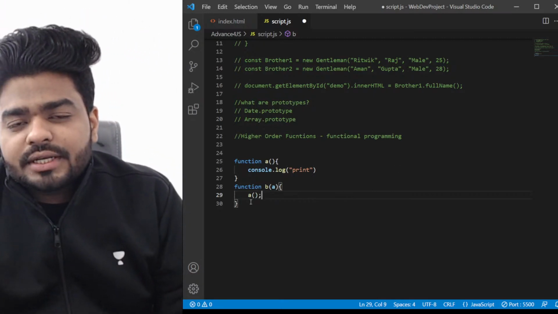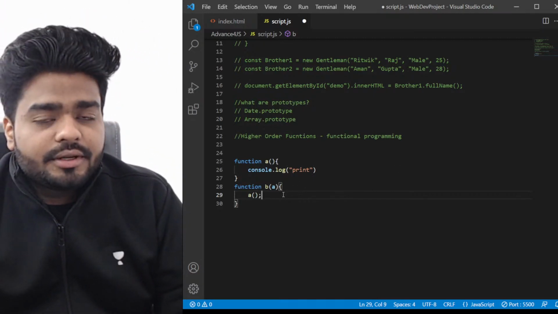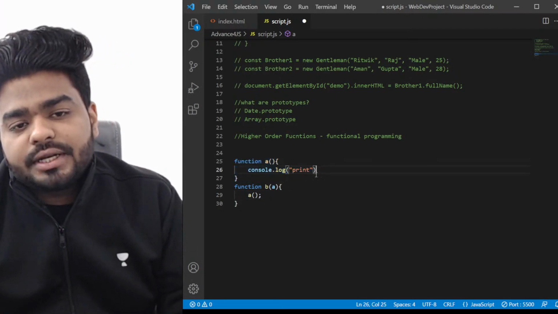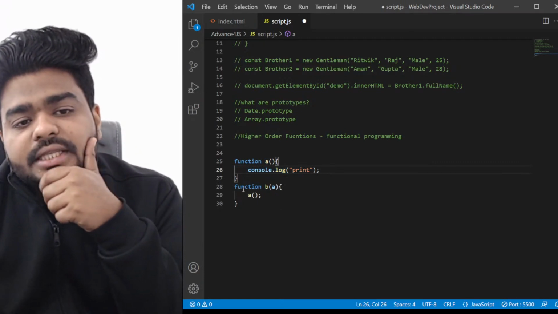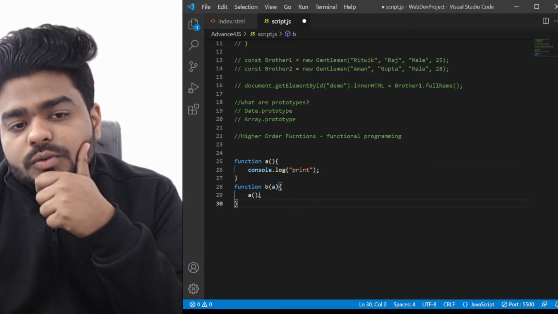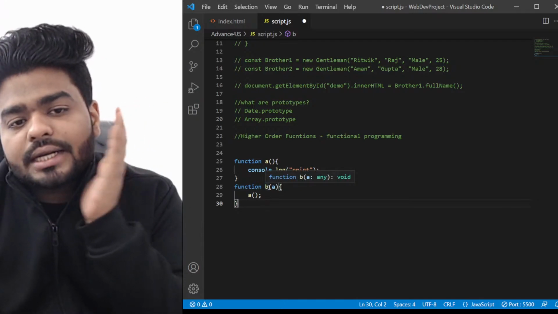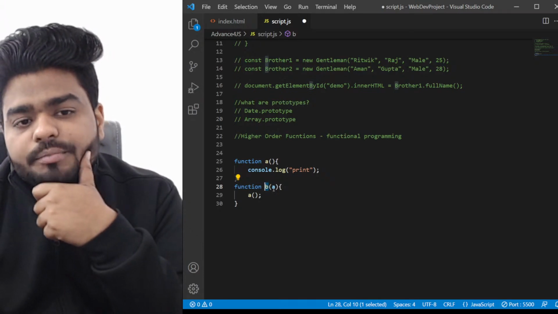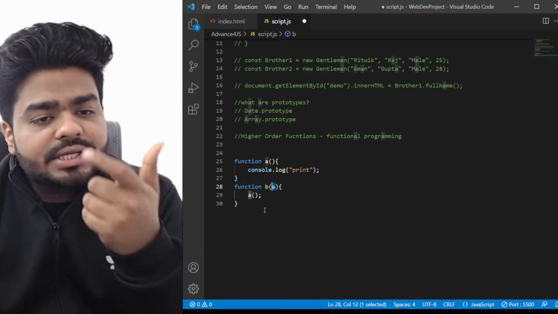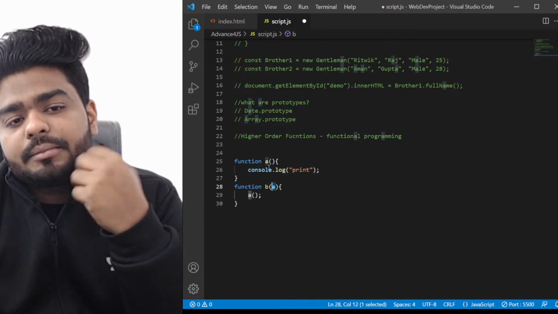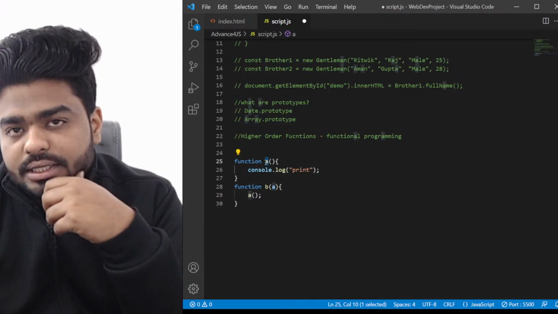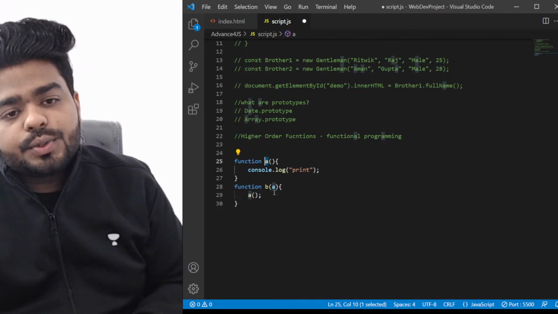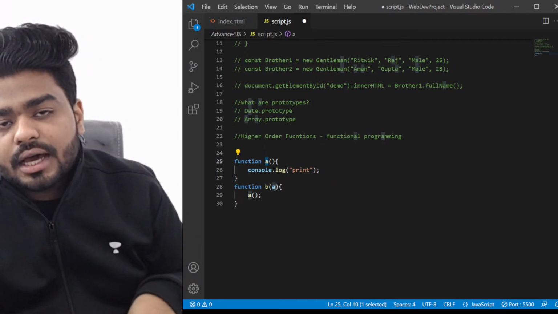Now what I have written, what is this? What is happening here? Basically, we can understand there's a function a in which I'm just printing console.log. But then what is this? I know that b is a function which has been created and it has one parameter, which is a. Obviously this a is a parameter, the function only. That means inside a function we are using another function as an argument.